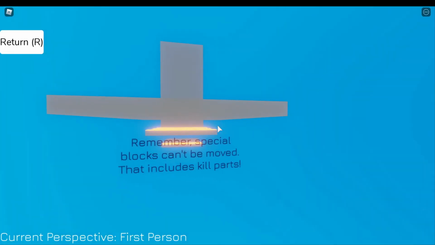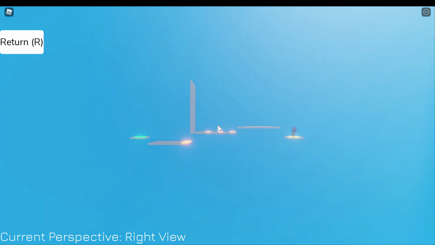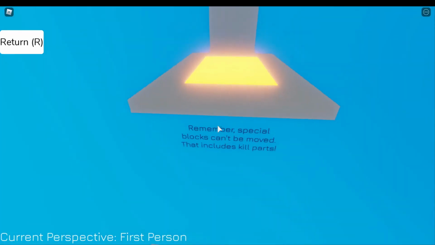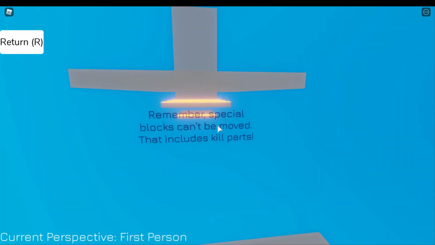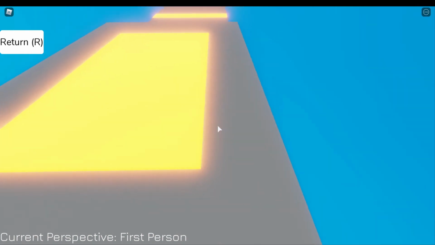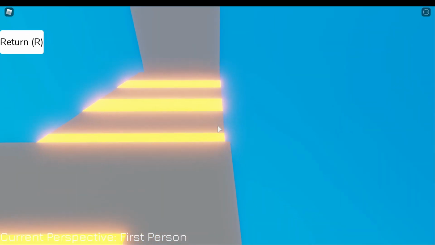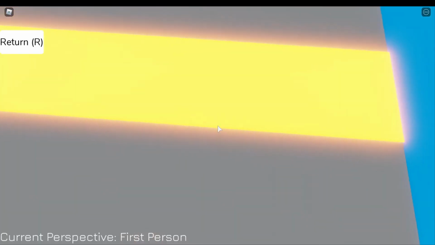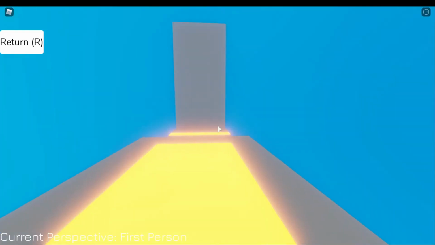What's this? Okay. Remember, special blocks can't be moved. That includes what? We have Q parts now. So we have like that. Oh my god, it's so hard to see. Oh, what? Did I even touch it? I think I did. Oh, I forgot you cannot shift lock in this mode. No! This is gonna be hard.